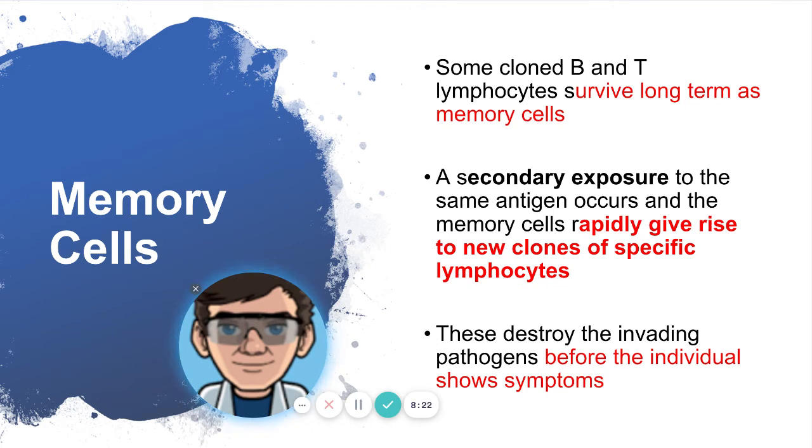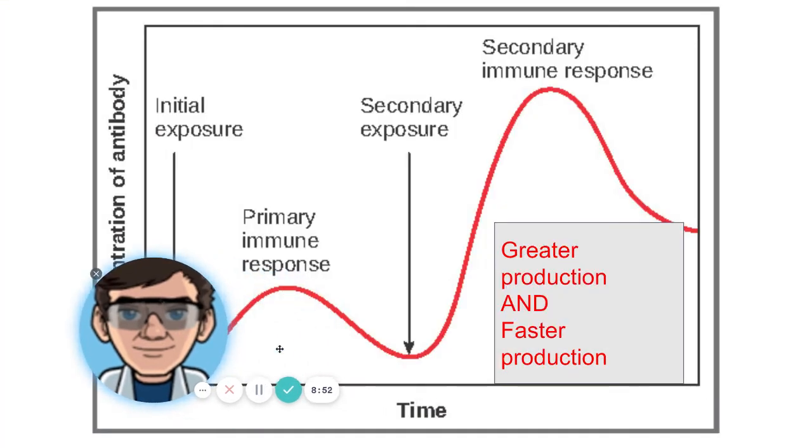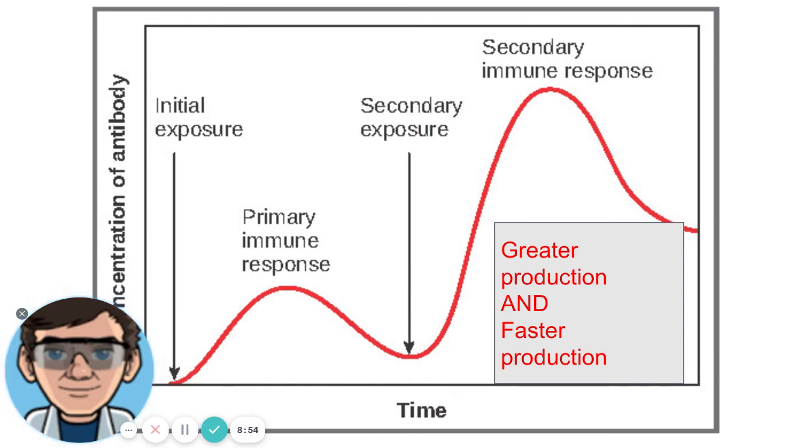Okay, so in the first example, we said there was one lymphocyte and it had to divide and create all the clonal population. If there's, say, 100 memory cells, then the first time they're activated, you'll get 200, 400, 800, 1600. So it's a much faster development of the clonal population. So the memory cells lead to a faster response, a faster clonal population. What's the point of this? Well, it means the pathogens are destroyed before they can cause the symptoms, before they can cause lots of disease and damage. Now, B lymphocytes have their own bit of extra information because B lymphocytes produce antibodies.